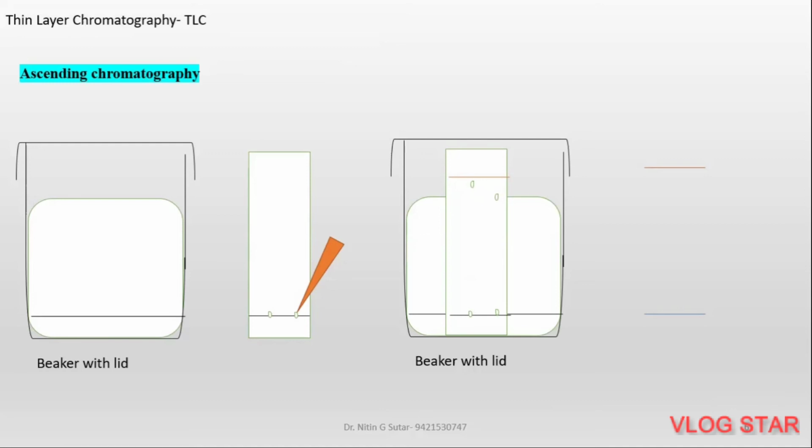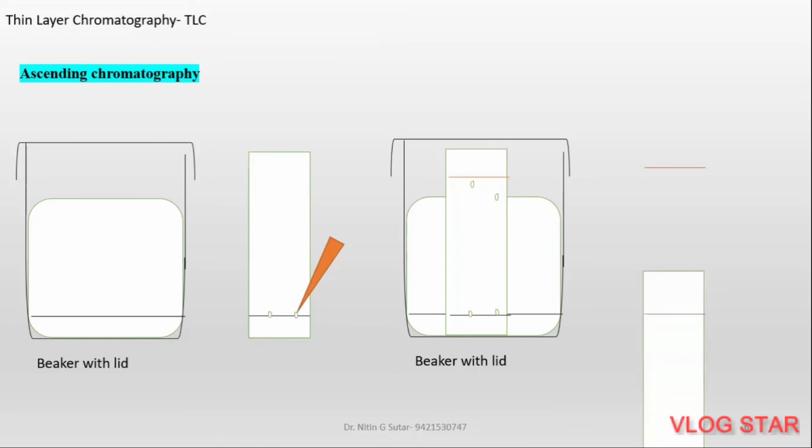Okay, once this is done, you have to run this slide up to 80% of its height. What is the total height of the slide? Out of that, 80% you can run. If the total height of the slide is about 10 centimeter, then you have to run up to 8 centimeter. If total height is 5 centimeter, then you have to run up to 4.5 centimeter. Likewise. Okay, now 1 centimeter.